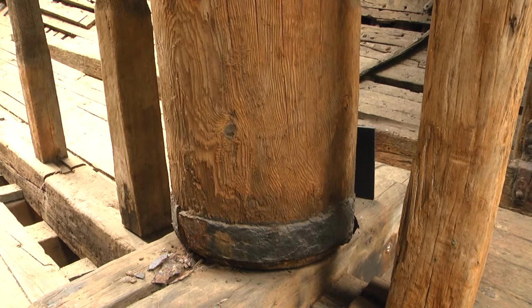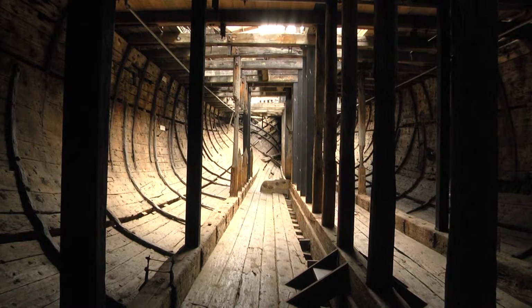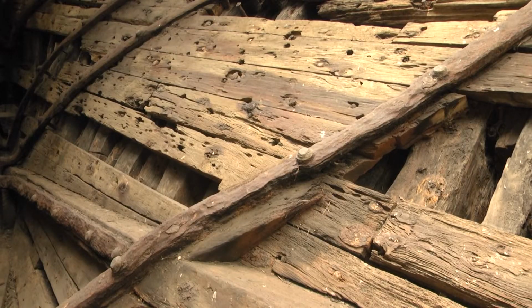You'll see on this side that the stanchions have eroded away completely. This was due to it sitting in Shakespeare Bay for 20 years with the weather and the tidal damage. On the other side you will see that the stanchions are intact somewhat, but have a metre or so's erosion over them, and this was actually to do with the angle of how this ship was sitting in Shakespeare Bay for 20 years, and it was the ingoing tide coming in and out for that length of time that has created this pattern. You can also see the shipworm that has been in the ship over the years as well.